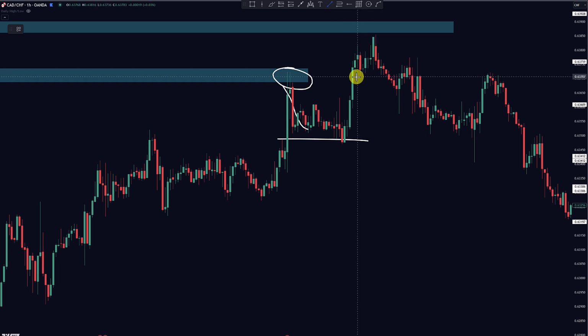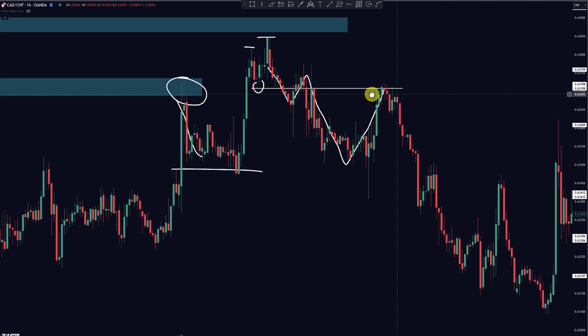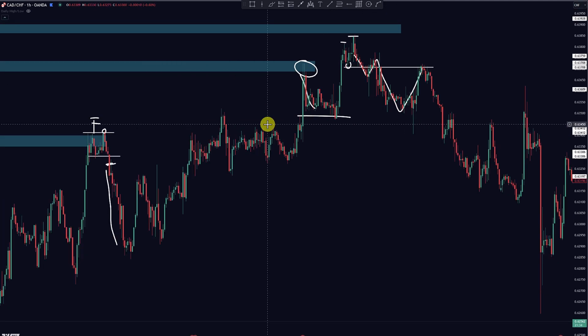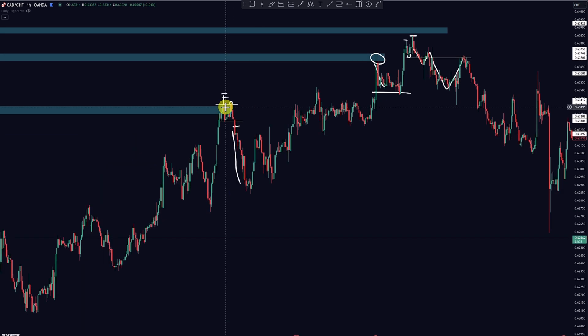We see that we have a lot of noise here, right? We have higher lows here. The market is pushing through this support, retesting it, moving lower, retesting it a second time, and then the new downtrend is starting. So those are a lot of interesting variations of how supply and demand zones can play out.